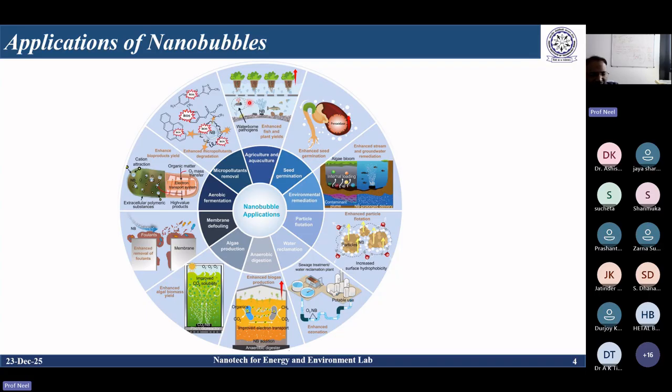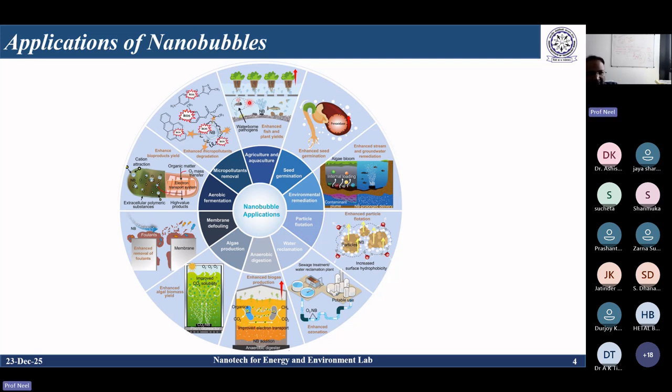Similarly, these days algal biomass production is also at a peak. People are finding a new source of food, where algal biomass is one of the key sources. Also, people are trying to use algae production for CO2 capture. So again, if you are able to provide CO2 in a better form, let's say nanobubble form, one can use these CO2 nanobubbles in a photobioreactor. So those are the applications.